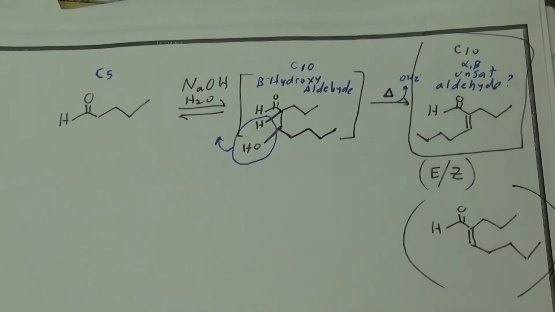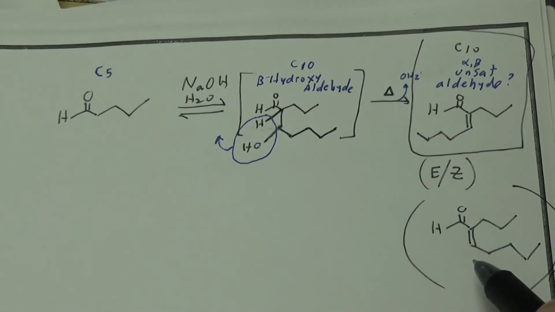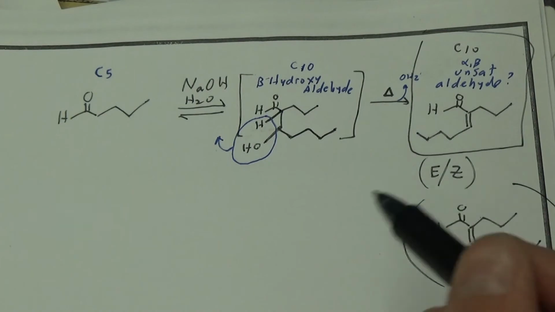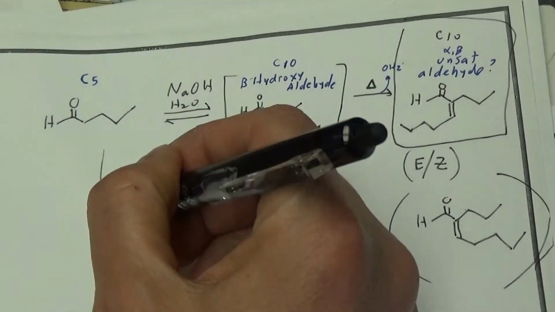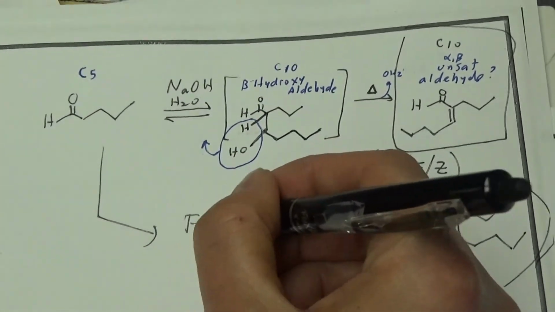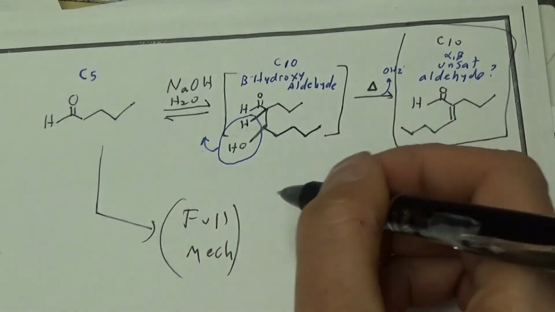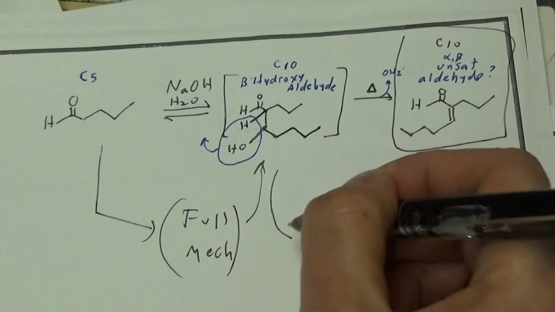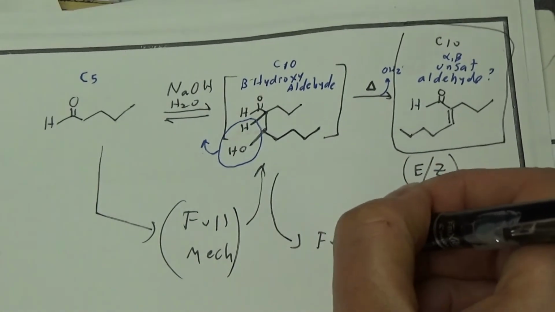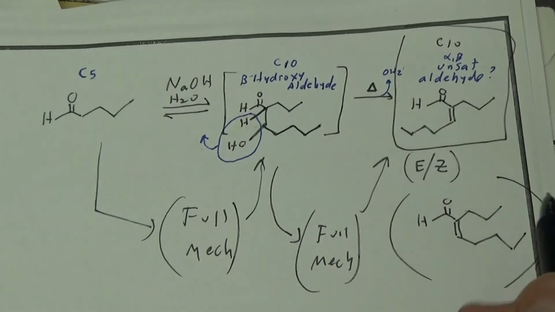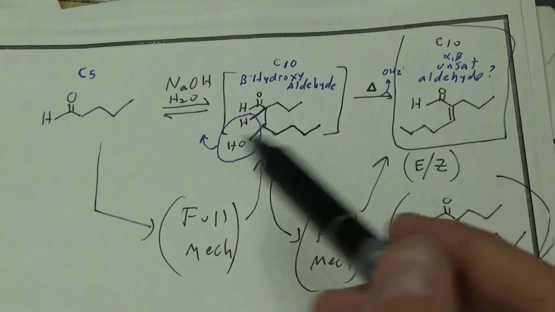All right, so I'm going to put this one in parentheses. I'm not trying to emphasize alkene isomerism here. Most likely both of these are formed. Anyway, for practice of the mechanism, I would recommend you draw out the full mechanism. See if you can do it. From here to there, and then mechanism from there to there. Actually both parts are pretty easy, right?